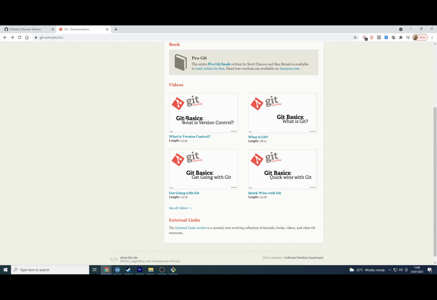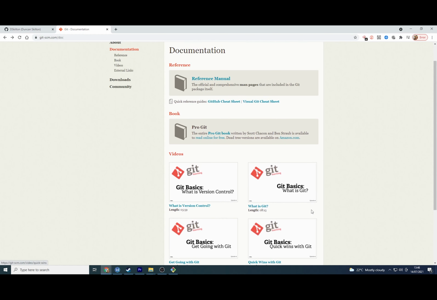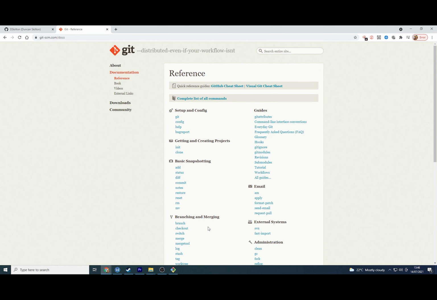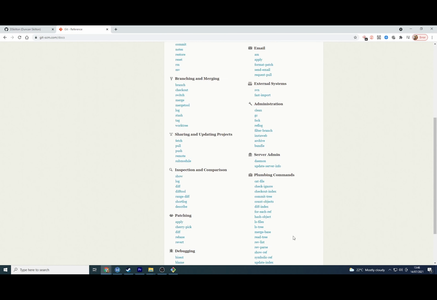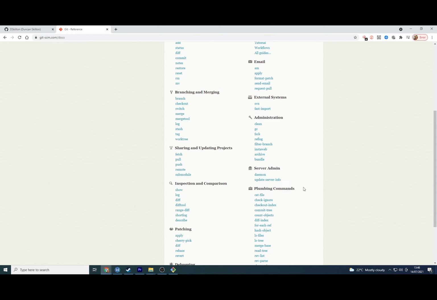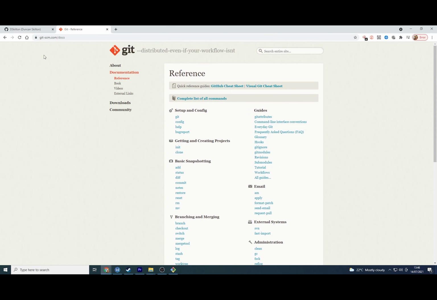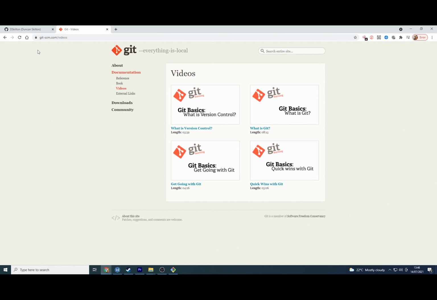So it will give you an idea of what version control is, what Git is, and that will give you an idea of the difference between Git and GitHub. So GitHub is a bit like Facebook, but for code. So you can upload all of your projects there to showcase them to employers, and Git is the language that we use to do that. So this is going to be quite useful if you wanted to have a look at. And then you've got the reference manual as well, which has a bit of a contents and a bit of a breakdown of all the different commands that you can use. And then, like I say, you've got that book as well.